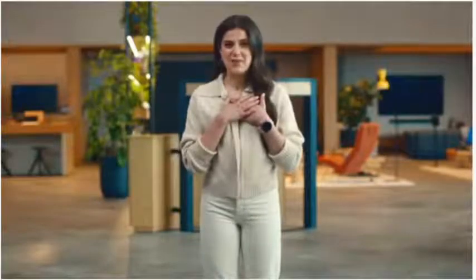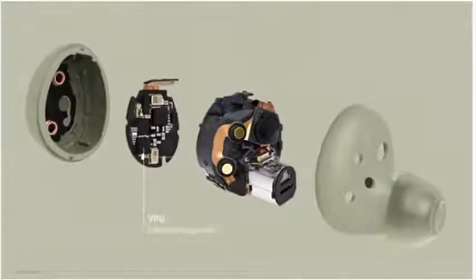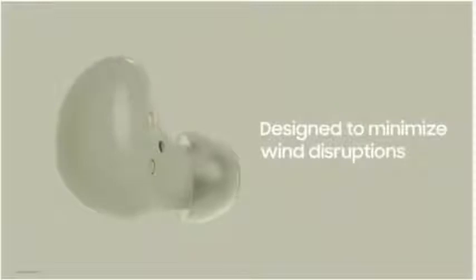These buds help you listen to the world and communicate with your favorite people. That's why I'm super excited that Buds 2 deliver advanced call quality. With Buds 2, you can call a friend while you're in a noisy area, and your friend will still be able to hear your voice clearly. Here's how it works. 3 microphones and a voice pickup unit catch what you're saying on your call. Then, Buds 2 uses a machine learning-based solution to identify unwanted sounds, like traffic noise and background conversations, and filter out those sounds. Your earbuds' curved design also shields your mic and your call from wind, so you can enjoy every moment of your catch-up.